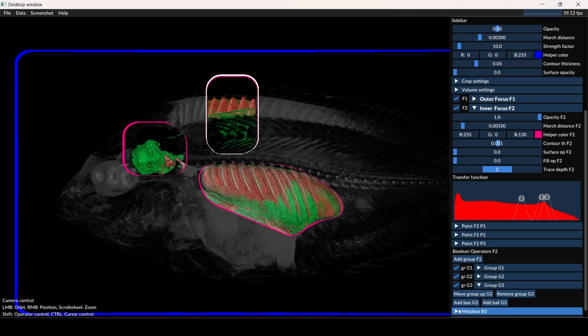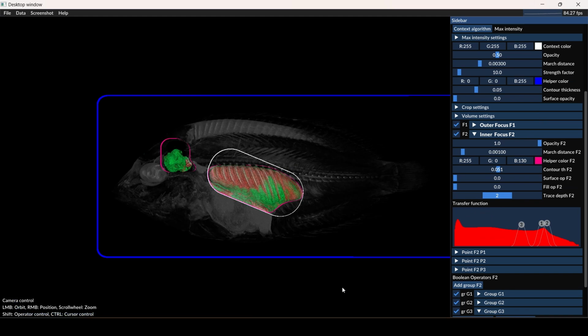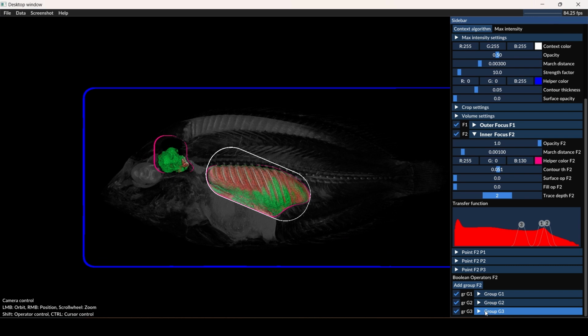But if this is added first and then I'm subtracting afterwards, this group is subtracting from that as well. So it's hierarchical in that sense.